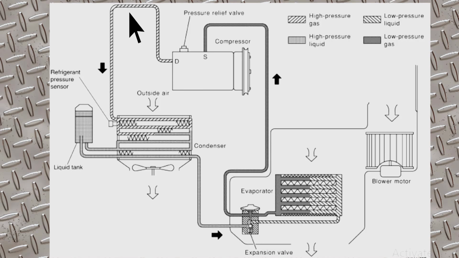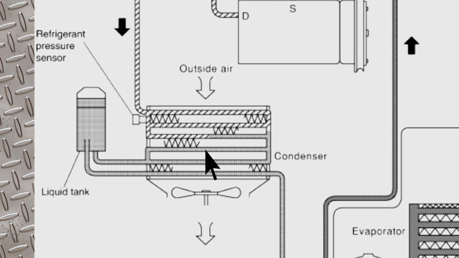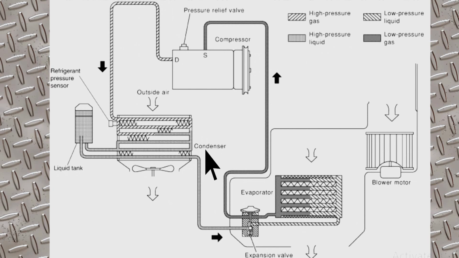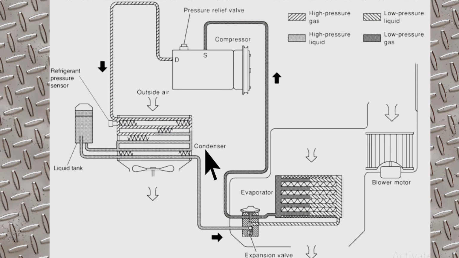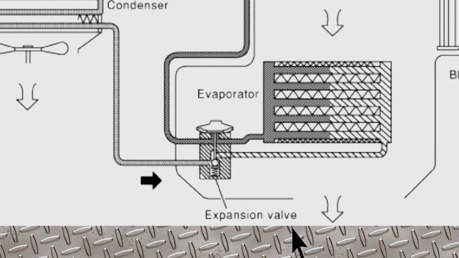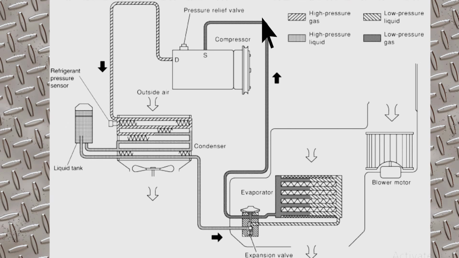I come over here to the left side of the page, you can see the condenser right there. Well, it goes through the condenser, and then there's a little change. There's a receiver dryer on the left side of the page instead of an accumulator. That's in a liquid line. On the orifice tube, remember the accumulator was in the line going to the actual evaporator. Then I come down here, and I go through the TXV, the thermostatic expansion valve. We'll take a look inside of one of them in a minute, but that's what regulates the Freon, just like the orifice tube did, into the evaporator, right there on the bottom of the page. And then it comes all the way back up to the top, and it starts at the compressor again.